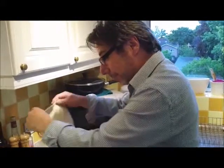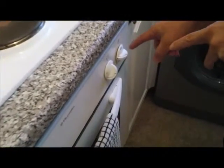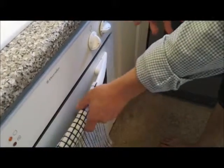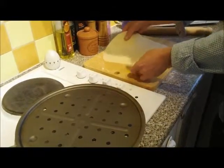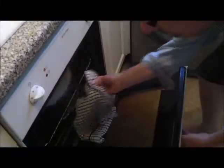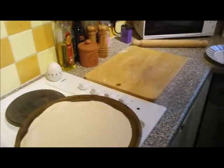Once they're rolled out, then you need a very hot oven. So I've got mine on maximum, which is about 250 degrees. And you preheat some pizza tins. And then carefully place your base on here. And we bake for approximately 2 minutes, no more than 2 minutes. After 2 minutes, take the bases out.